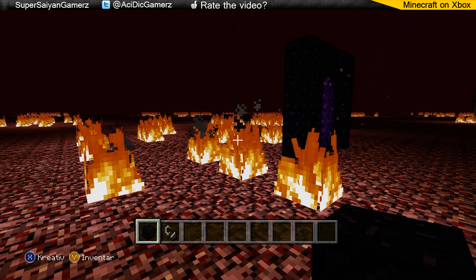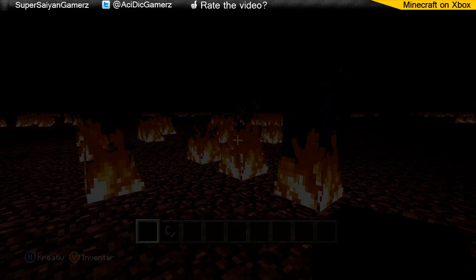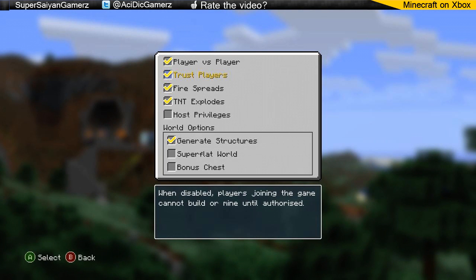As you can see, it's obviously super flat, and it's a nether, so pretty self-explanatory. Anyways, moving on. The next screenshot shows the world options and all this cool stuff, which is pretty crazy. We have PvP, which is awesome. We have trust players, which is new. Basically what that means is when disabled, players joining the game cannot build or mine until authorized, which is really sweet. That means griefers, goodbye. No more griefers, you can never have those.